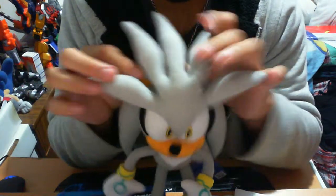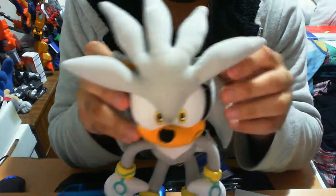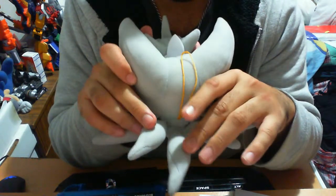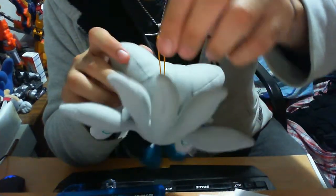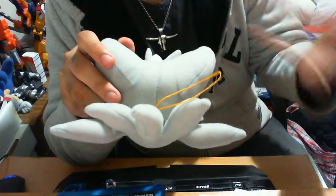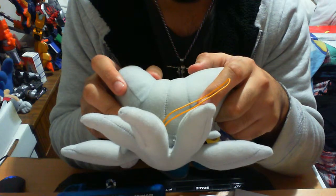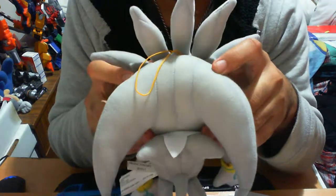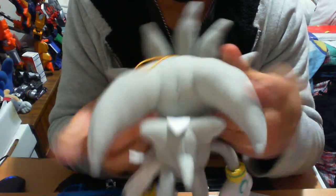Of course you have the ears over here, which is always a great bonus, and you have one on this side as well, which is also great. Following through the top of his head, you can see more of the depth of the fringe. You have a little string which gives it the ability to hang it if you so desire, which isn't bad. Back to the head, you have his back spikes, which have an exceptional amount of stuffing, which is awesome.